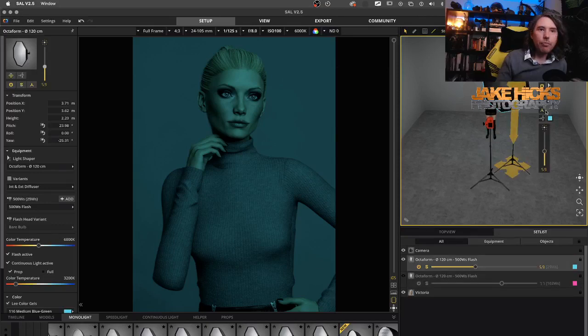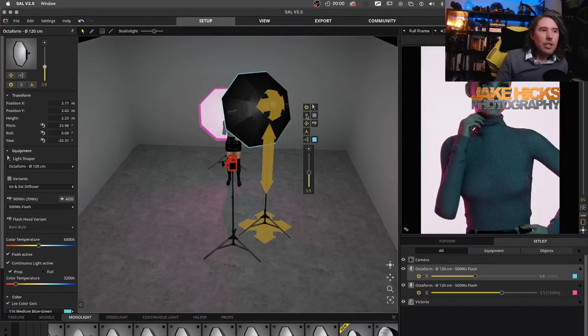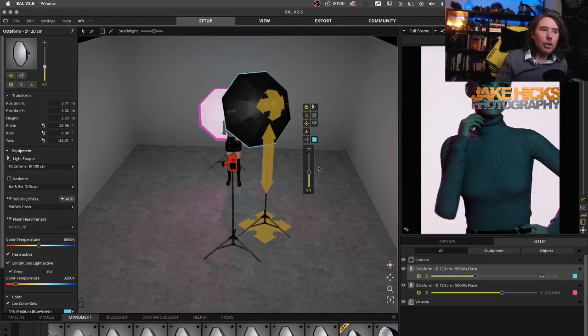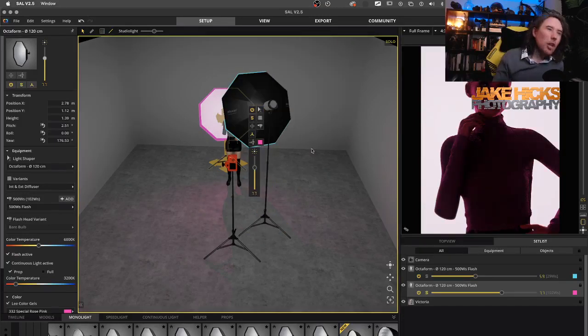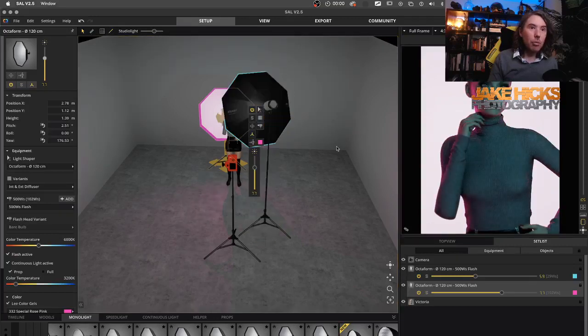Okay, so what I was doing there is this S just means single, so you only have that one light on, right? And then you just turn it back off. Same thing back here, we just turn this one on, so it only turns that one on. So it's kind of useful for building a setup. You can see what is working and what isn't working, what each light is doing. So that's actually pretty useful to do. Okay, so that's the basic principle of that setup.